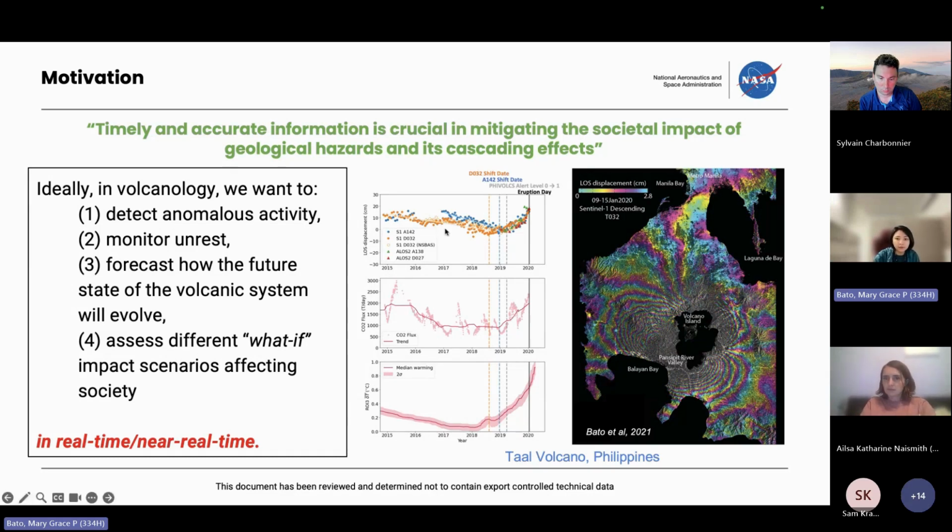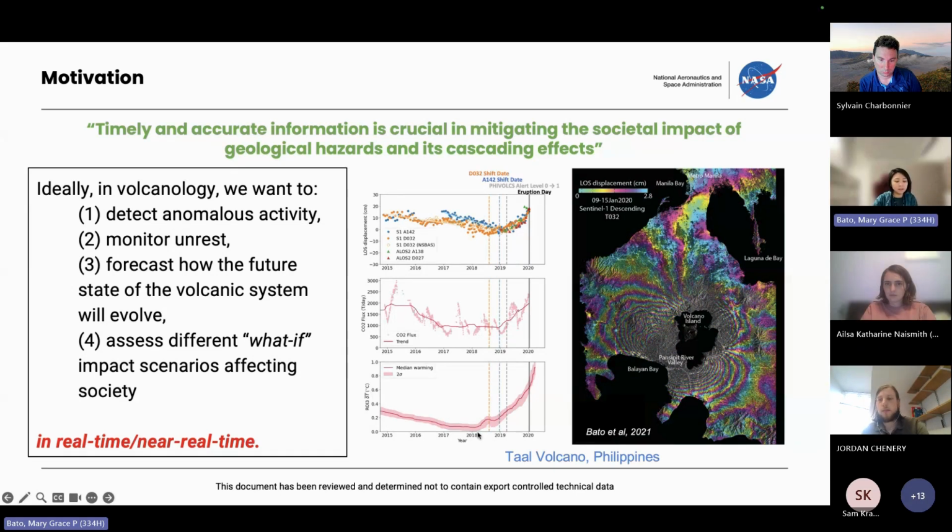You can see that these three data sets pretty much have a negative trend, and then it ramped up a year before the eruption, and it ramped up just before the January 2020 eruption. So what we want to do is be able to leverage such data sets without the need to perform complex processing and analysis, so we can make science-driven decision making.